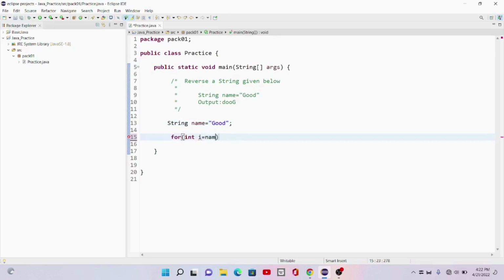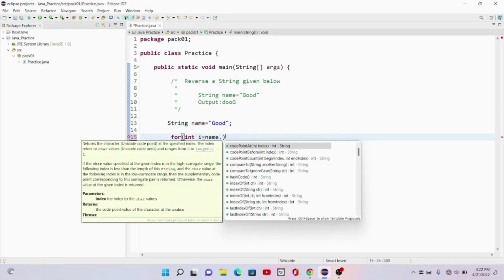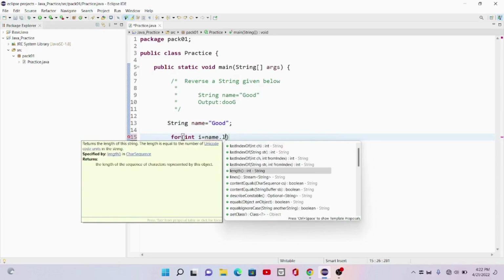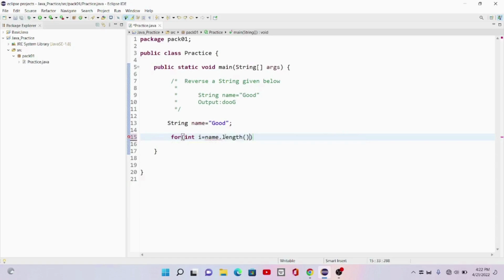For that I will use name dot, and here I will use L. As you can see, there is this method length, which will give us the length of our string. Let me comment this out, but first we will see what the length is. So here name.length.